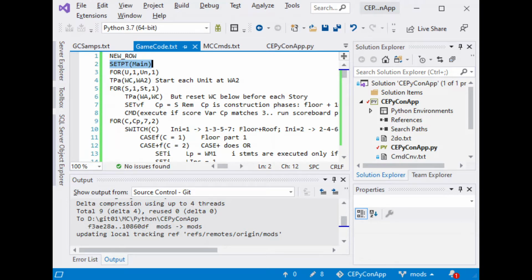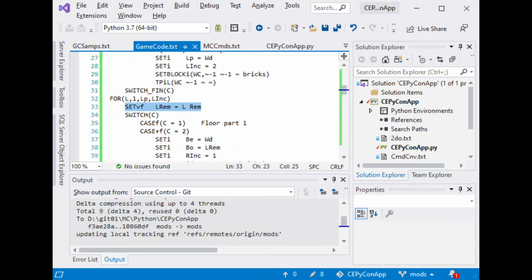So switch would not actually generate anything because only case and switch end are represented. On the other hand, new row takes 0 parameters, but it is definitely in the coding engine. Also see my recent video on the chain block coding engine for more detail. Functions that are to be executed inside case statements require an additional identifier, a lowercase i, immediately following the name of the function. So set i, for example.